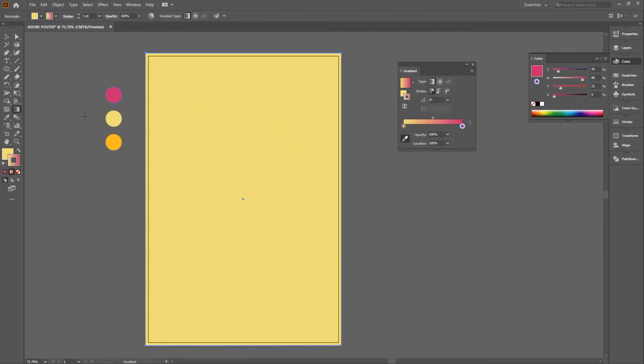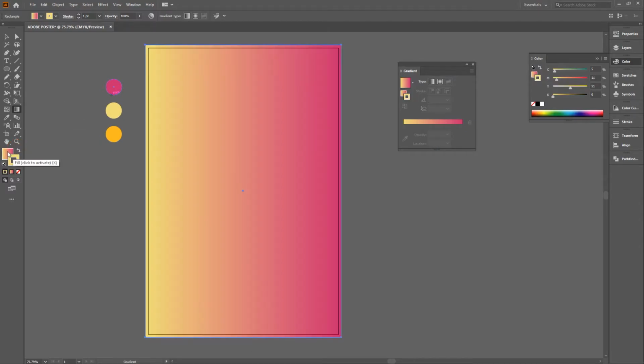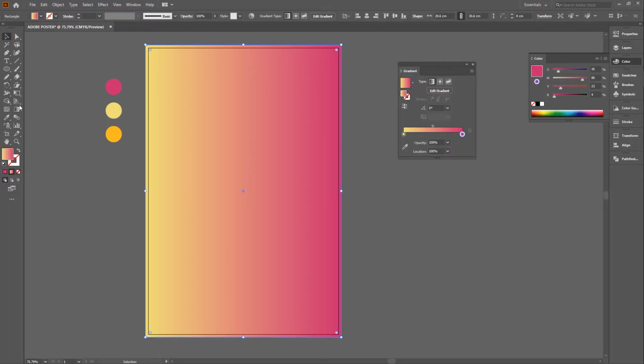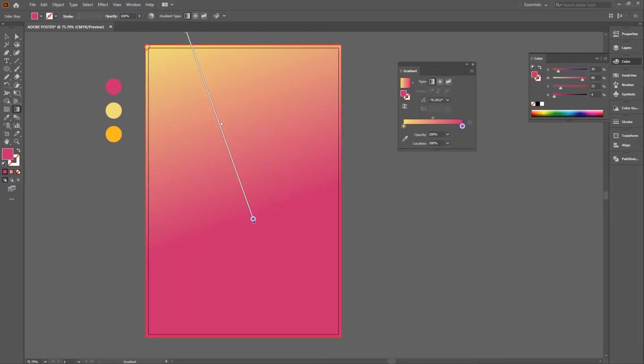Sorry, it has to be a fill color. You can create that by dropping the colors from the palette that I placed on my left hand side.